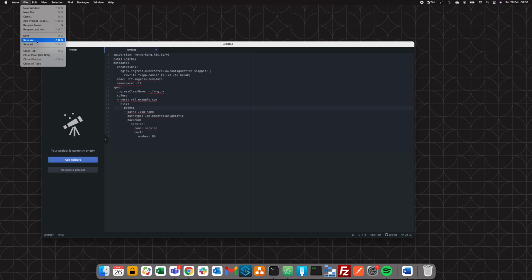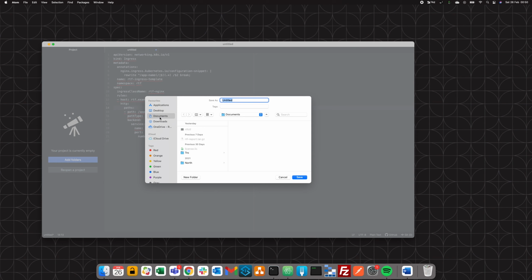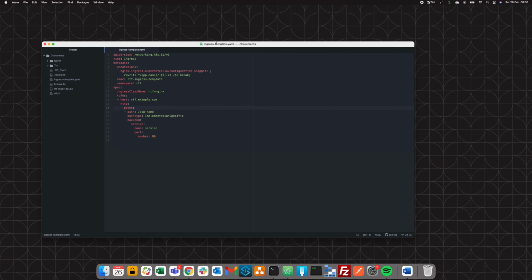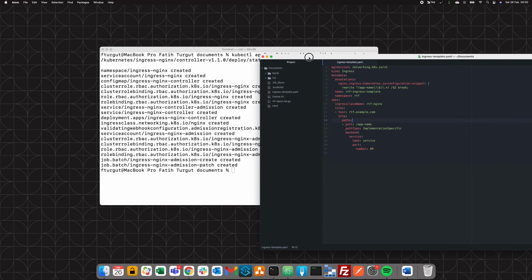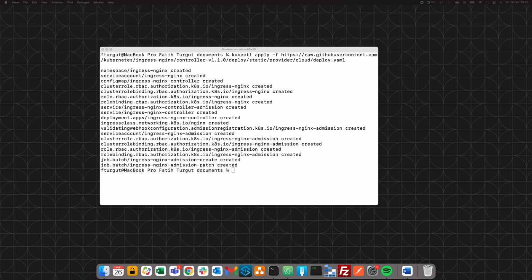I will be saving this to the documents as the ingress template.yaml. I'm copying this because I will be needing that in a second. Ingress template YAML, okay, under the documents. So it is done. And the next step will be applying this template.